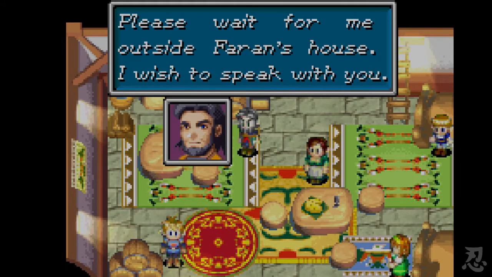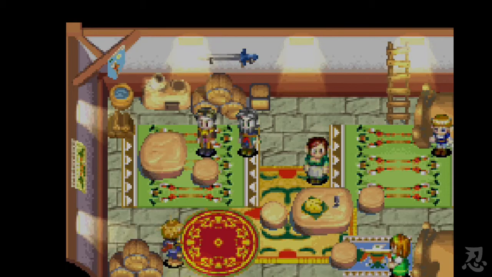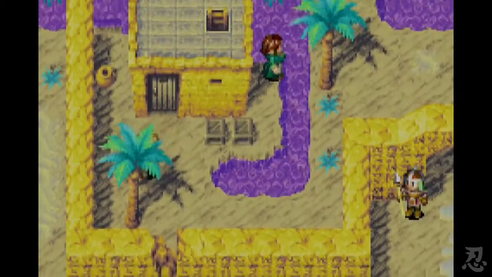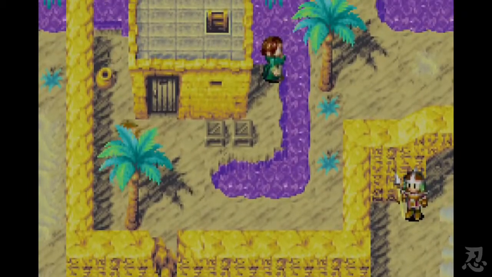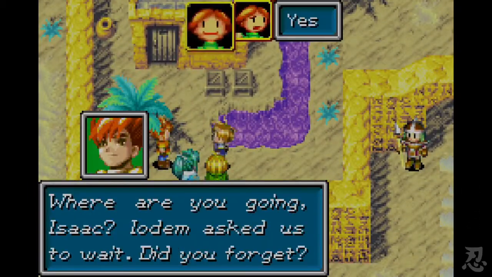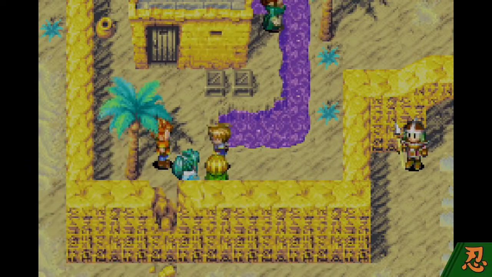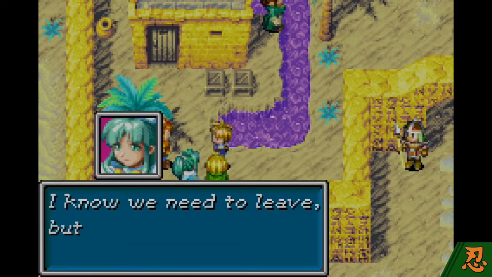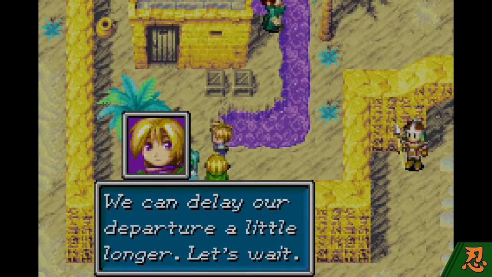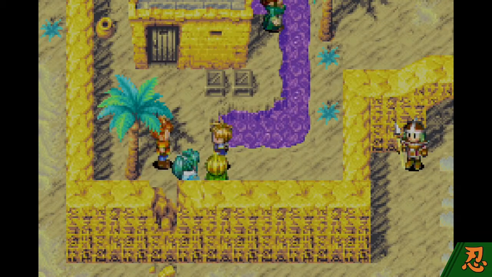Please wait for me outside Ferran's house. I wish to speak with you. How are you going, Isaac? You'd have asked us to wait. Did you forget? No. I know we need to leave, but we should hear what Iodim has to say. We could delay our departure a little longer. Let's wait.